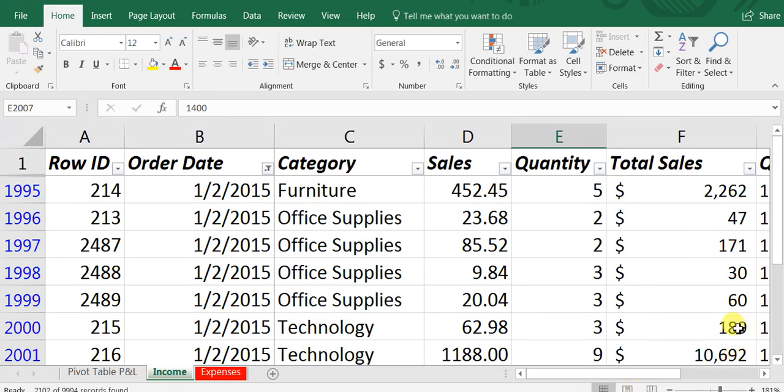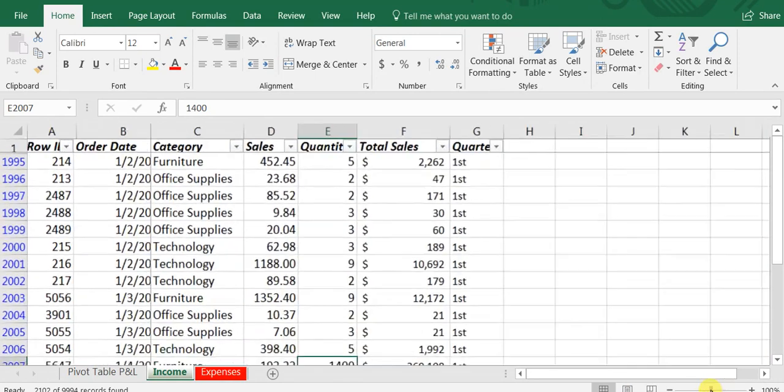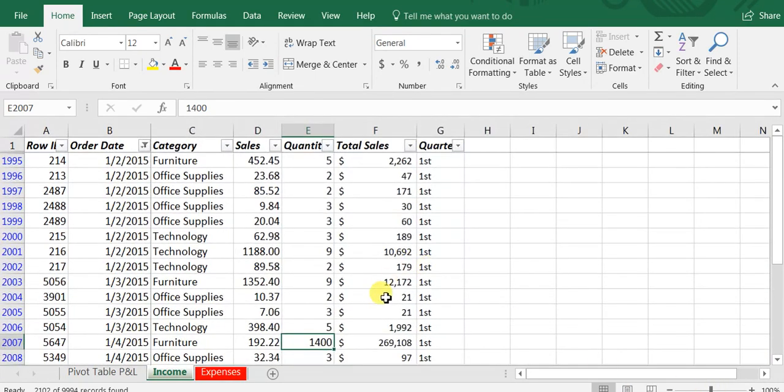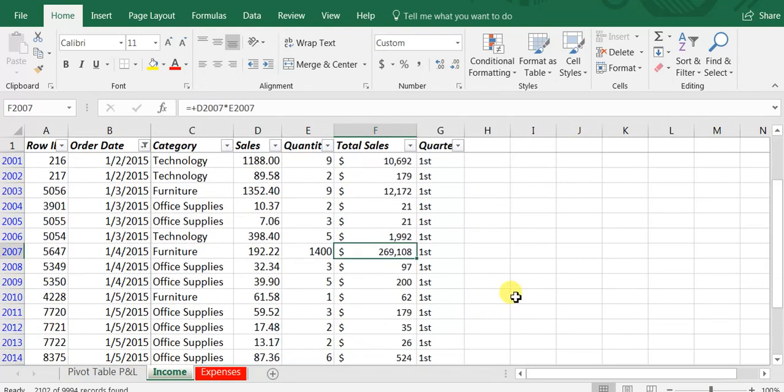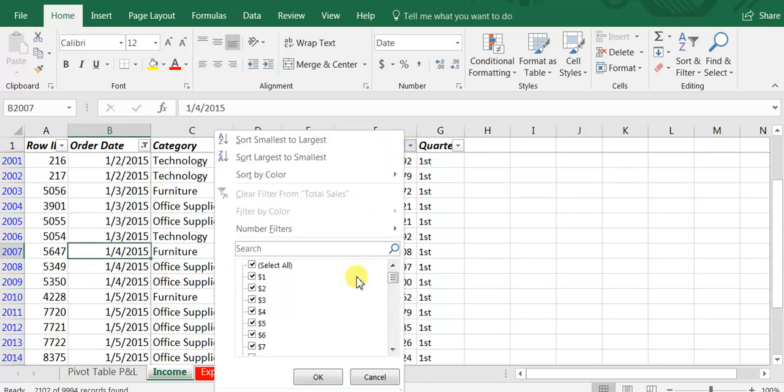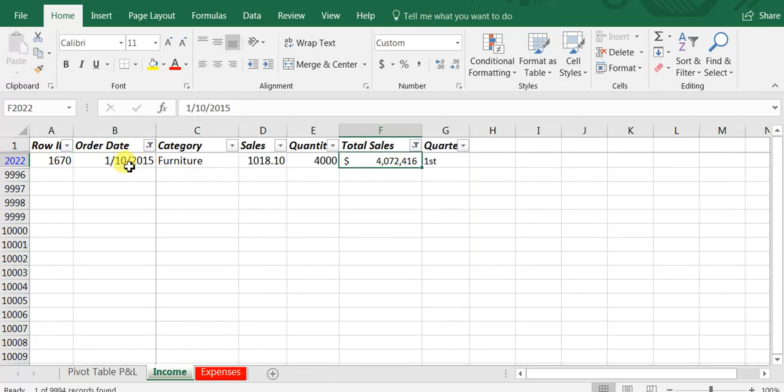So the next step after you've done the analysis is to look at it in a different way. Like we were saying before, it may be something totally plausible that we would have had 1,400 units sold for $269,000, almost $250,000 on January 4th, and it may be just as plausible to have this $4 million. Let's pull that up. This $4 million on January 10th, and we sold 4,000 units.